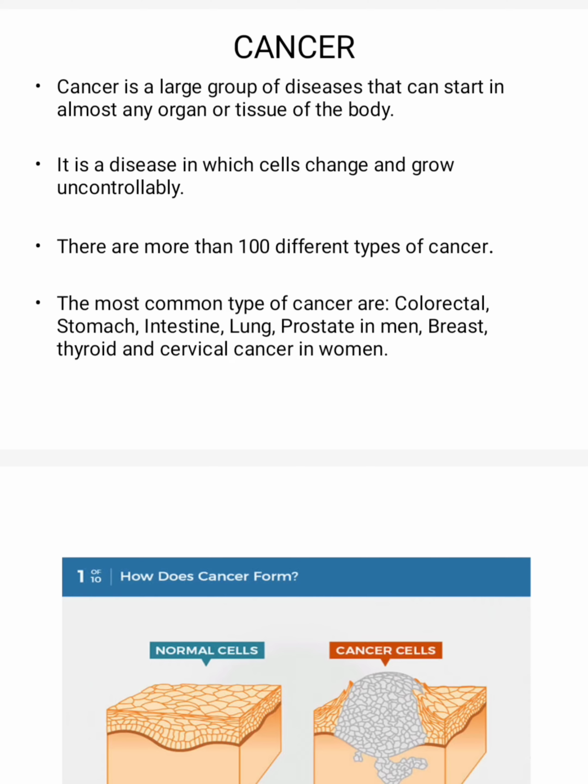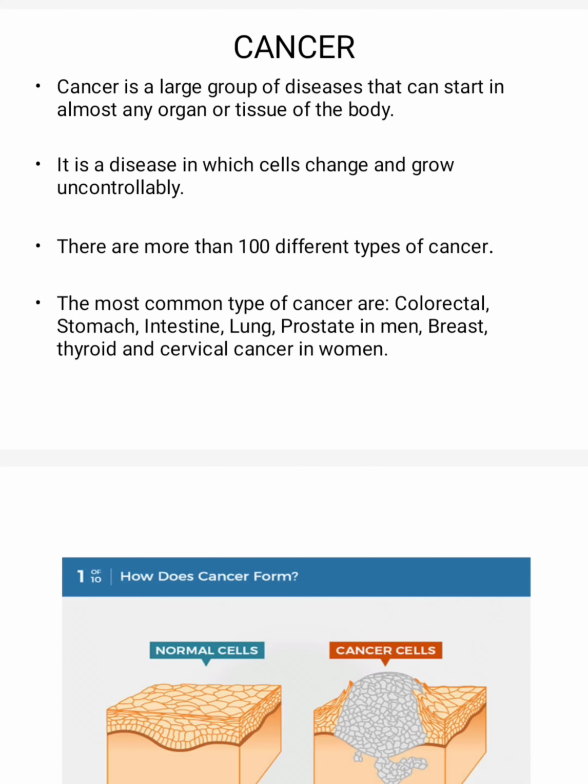Normal cells are under the control of an internal clock that determines when the cell should rest, when it should divide, and when it should die. So, they are under control. Normal cells also have housekeeping mechanisms that should stop abnormal cell behavior, and if they can't correct an abnormality, because we have a lot of tumor suppressor genes present inside, which we will be discussing further, they should tell the cell to self destruct.